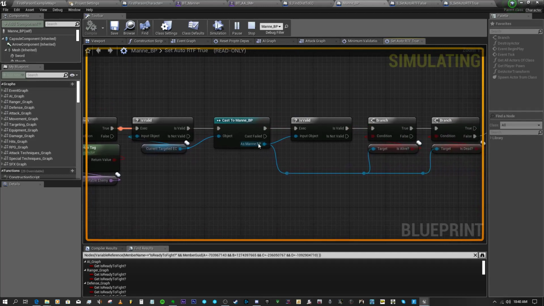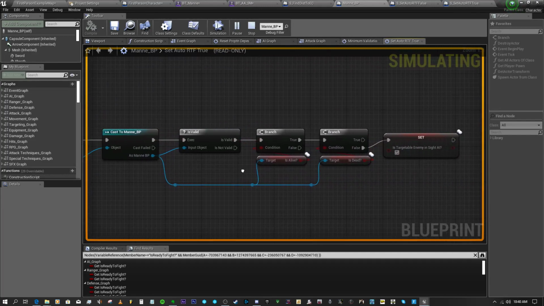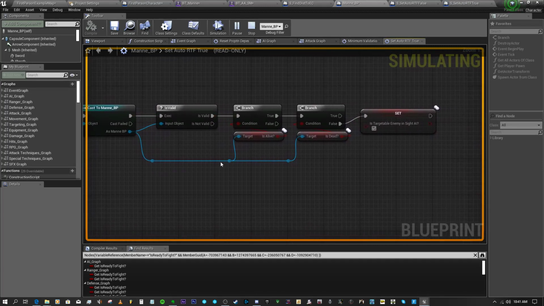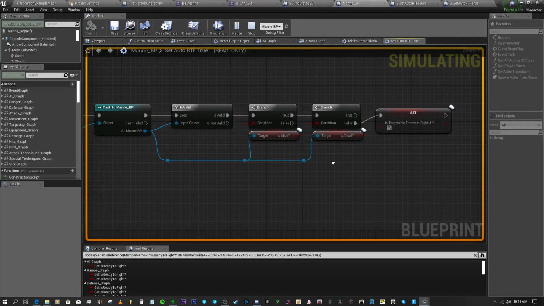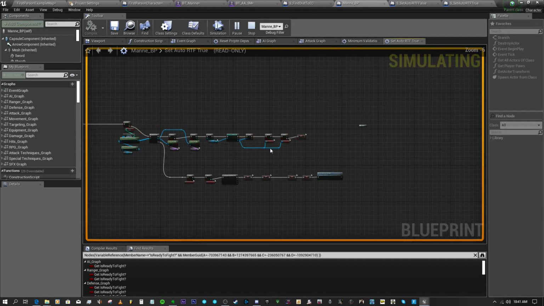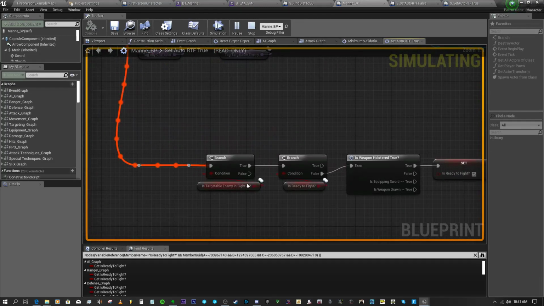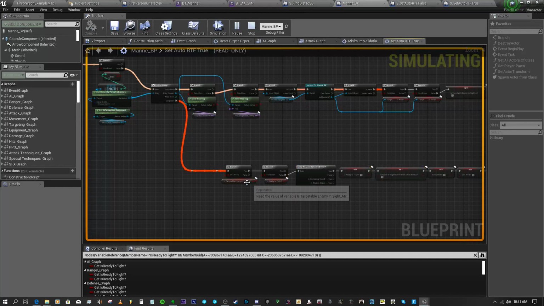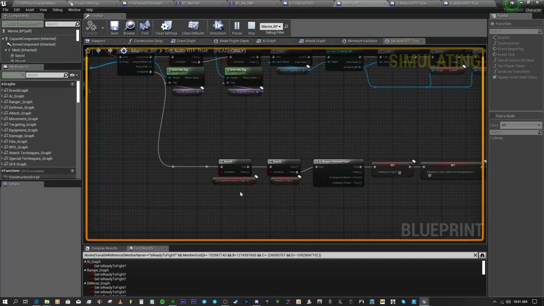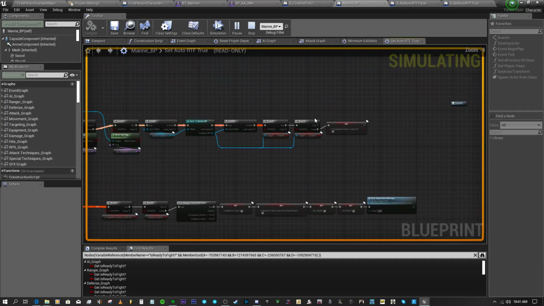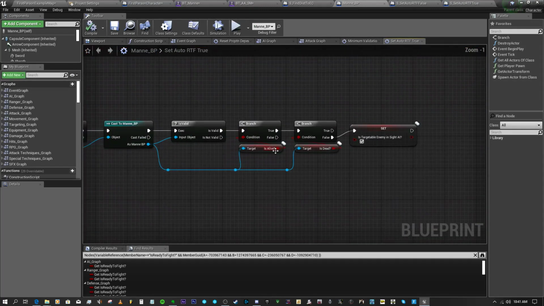So the current target is the first was in character, and it's seeing that it is valid, but this is not getting here. So I'm not dead and I am alive. So by all means, it should be getting to be true. So this is the issue, the fact that this is not even moving here at all. It is not seeing me in sight, so to speak. So we have to decide.